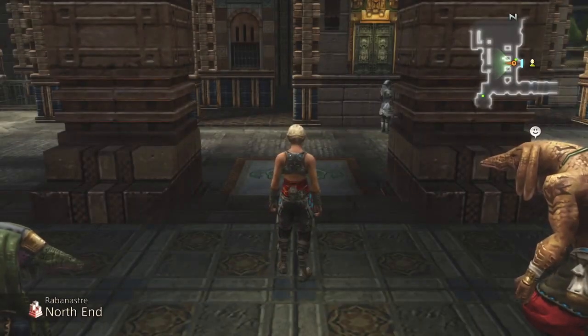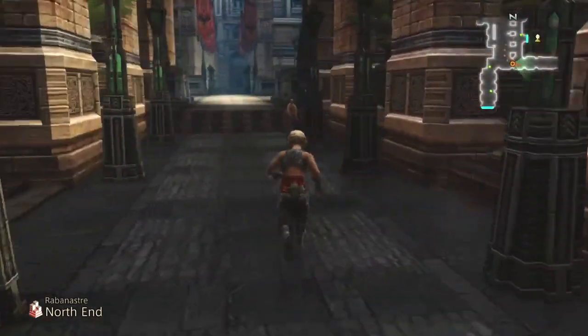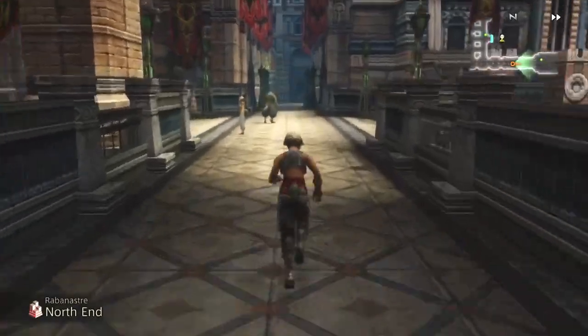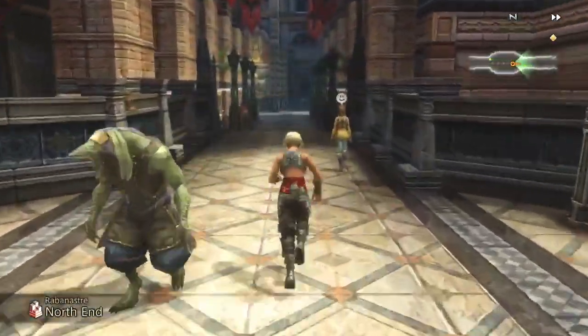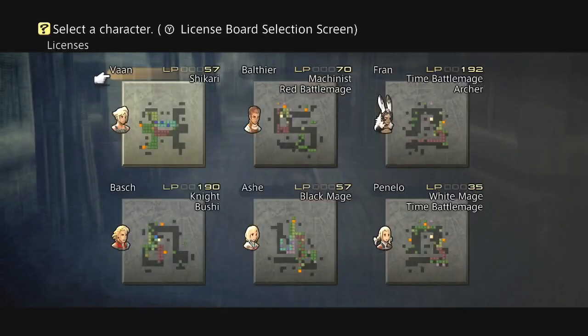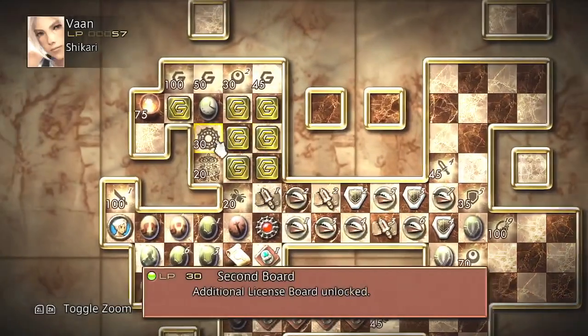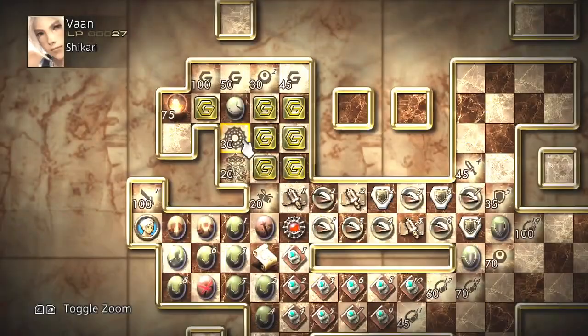Speaking of time, I know you guys might be stretched for time watching this, so I think this would be a good opportunity to end it here. And in the next part, what I'm actually going to do, instead of continuing on with the game... Also, while I got the license points, I should actually just get some new boards right now. So I wonder exactly what I'm going to get for Vaughn.